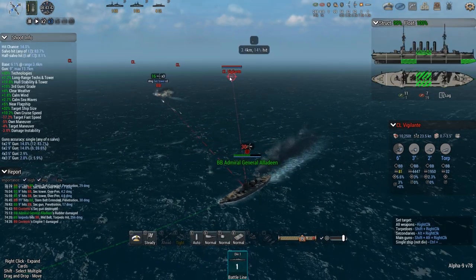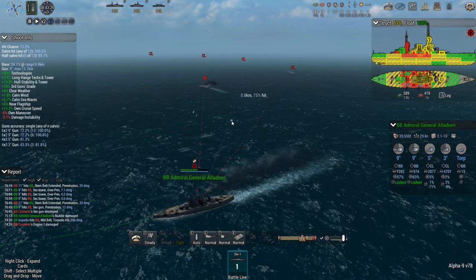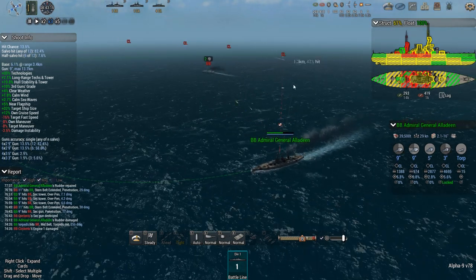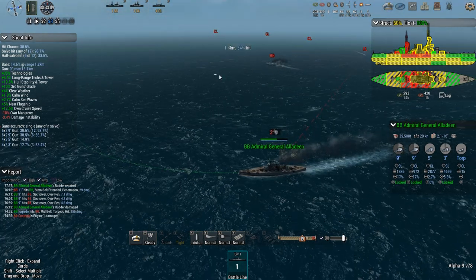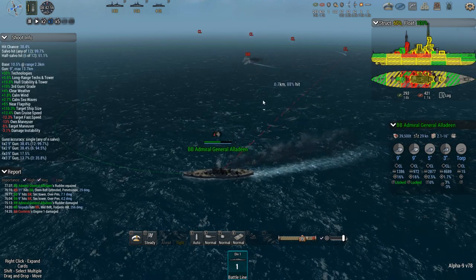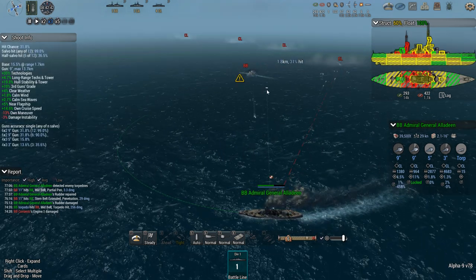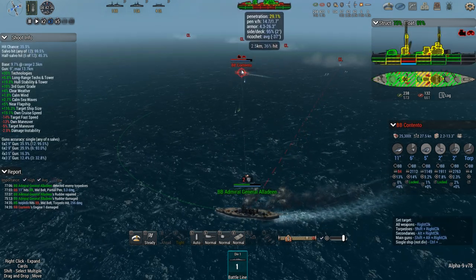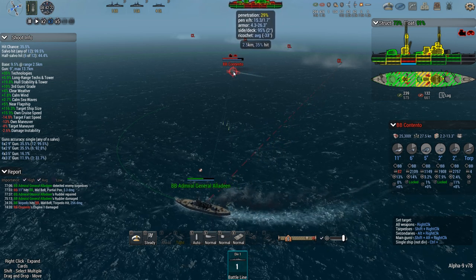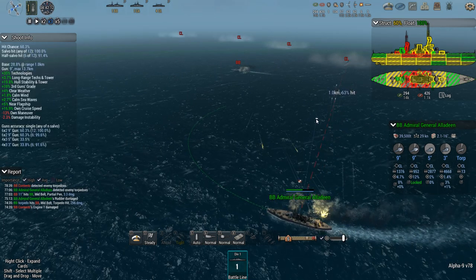Is this light cruiser going to be a problem? Vigilante? She might. Target the Vigilante. Rudder has been repaired. Very good. Now to slow down and close the distance again on the Contento. Oh! Hold on a moment. Got a torpedo to evade. Contento has a damaged engine. That might come into my advantage.